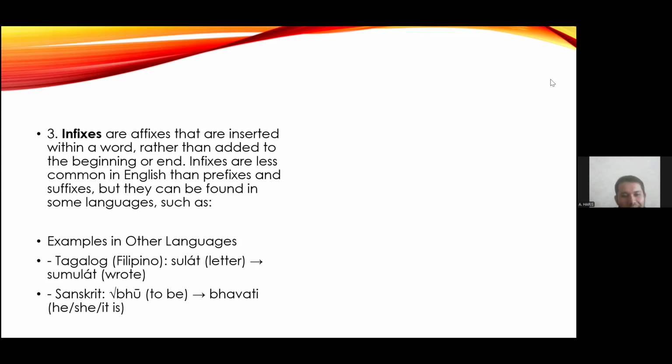Okay, now the third type is infix. Infixes are affixes that are inserted within a word rather than added to the beginning or end. Infixes are less common in English than prefixes and suffixes, but they can be found in some languages. Example in other languages, Tagalog, Filipino: sulat. In English, we say letter. Sumulat in Philippine. In English, we say wrote, like simple present and simple past.